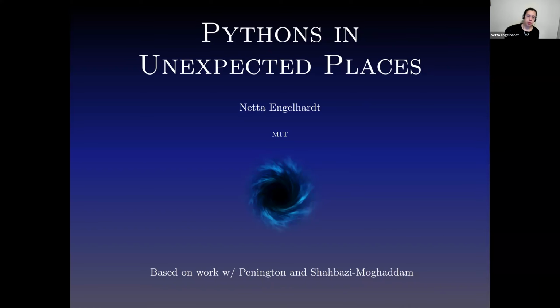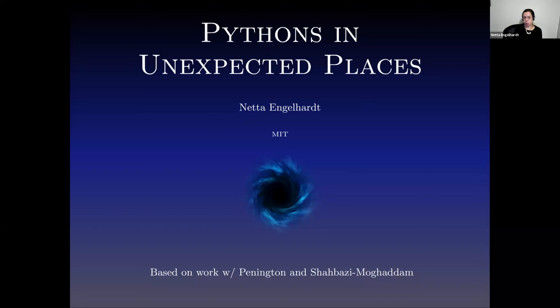So I'm going to be talking about the recent developments on the role of computational complexity in the ADS-CFT dictionary in the context of evaporating black holes. And that might not sound anything like the title of this talk, Finding Pythons in Unexpected Places, but that's actually not my fault. That's the fault of the people who worked on this before me and decided to call the geometric avatar of computational complexity Pythons. So we just kind of have to roll with that one.